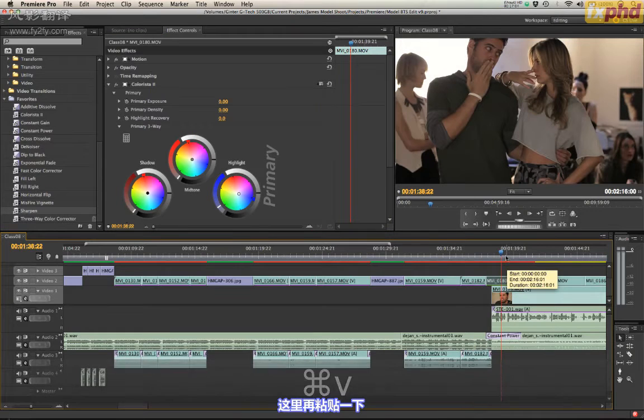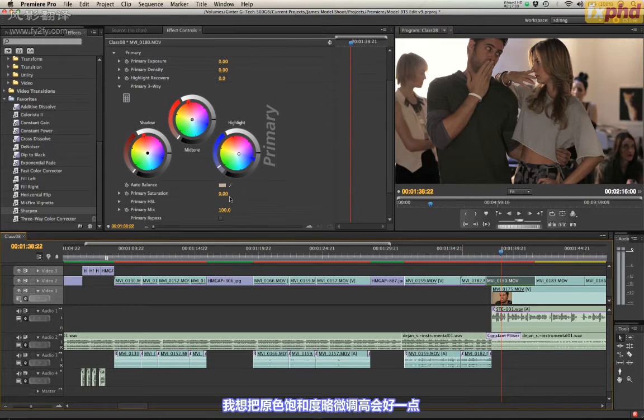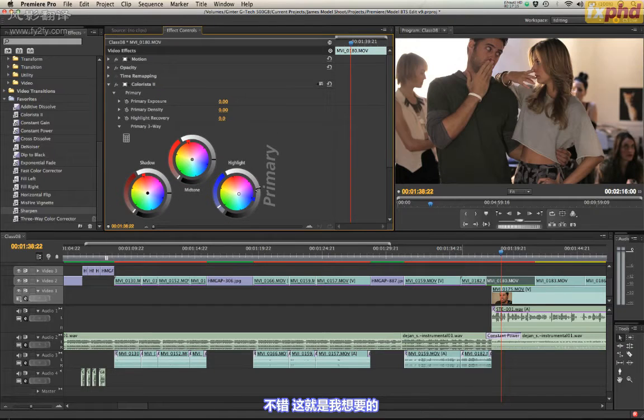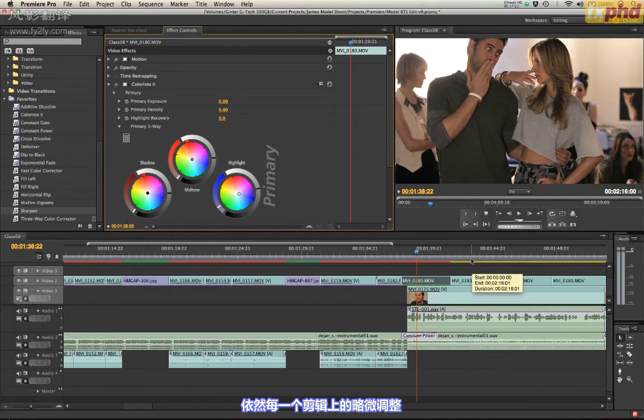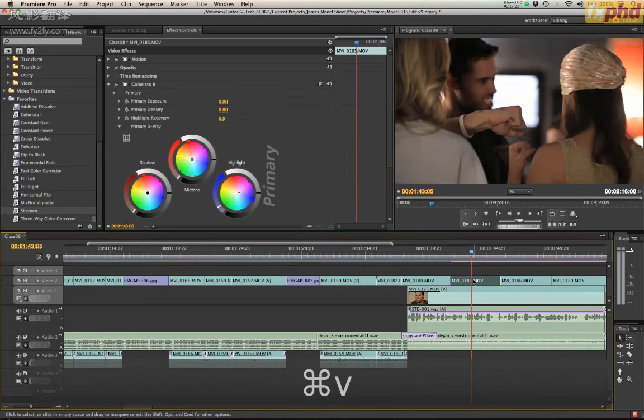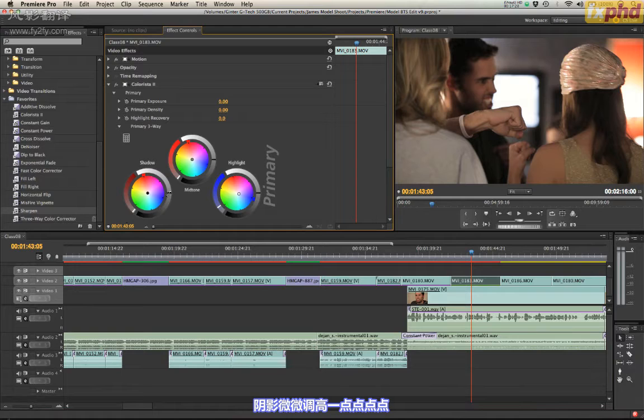Paste it down here again. And this one needs a little bit of work. Let me see if I bring the saturation up just a bit on this one. Yeah, that's what it needed. Once again, just minor tweaks on each clip. Bring my shadows up a tiny bit here.